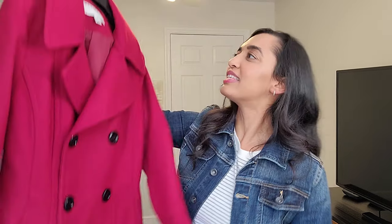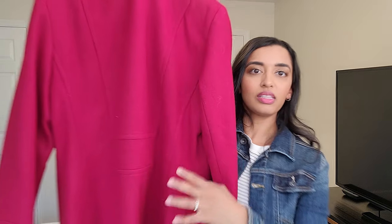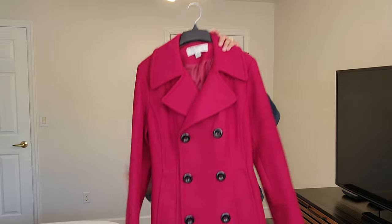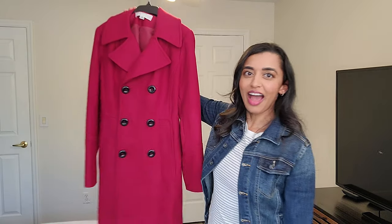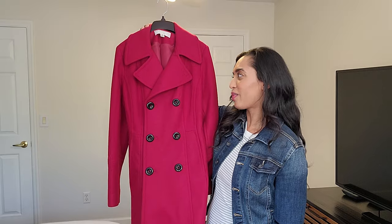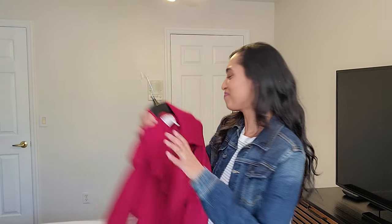The next one is my only real pop of color — a bright red coat from Incline. It's a bright red double-breasted coat with black buttons along the front, and in the back there's a little detailing showing a cinched waist area. Red is like a neutral pop of color that can go with everything from blue jeans to black trousers, often with boots. I always wanted a red coat and love popping this out especially for the holiday season and Valentine's Day.